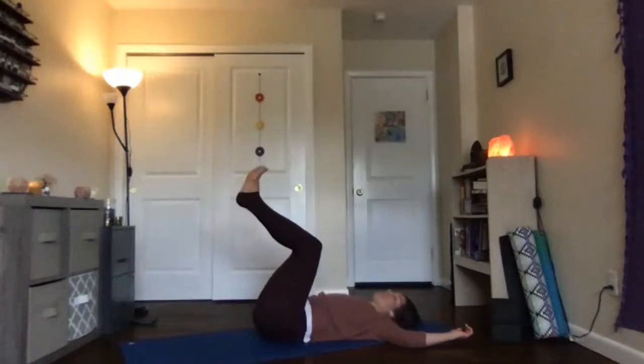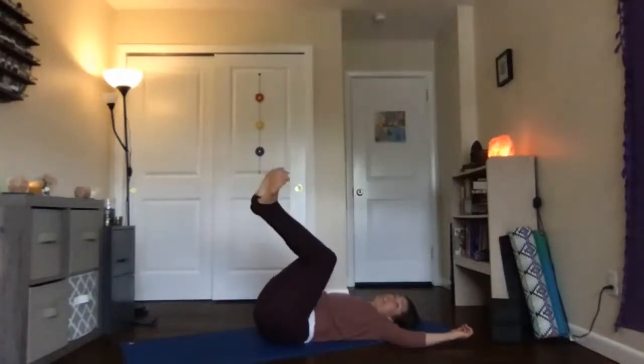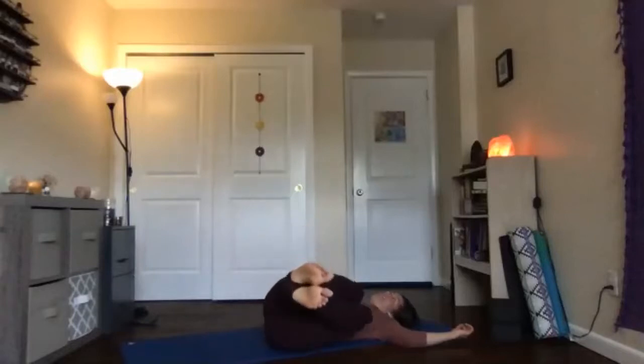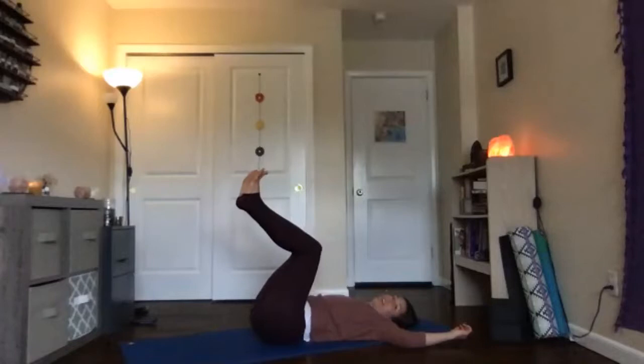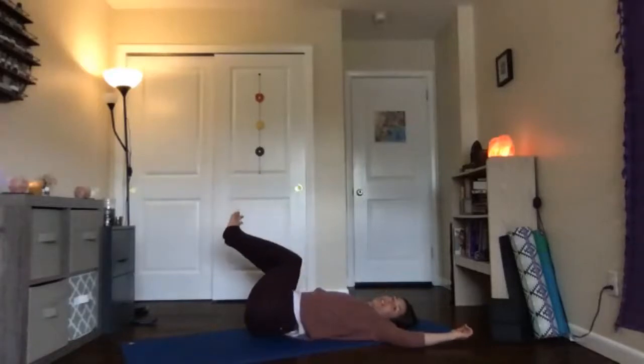Every time you come back to the center point, keep pressing the back to the floor. And then as you exhale, knees over to the left. Good, inhale, bring it back up. Draw the floating ribs in. And then as you exhale, over to the right.